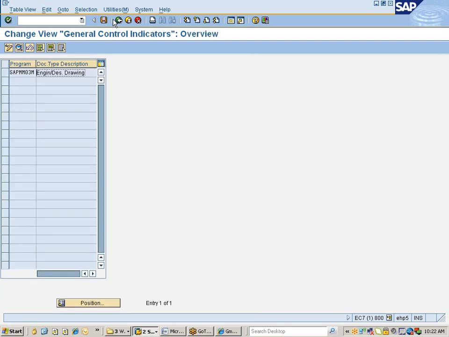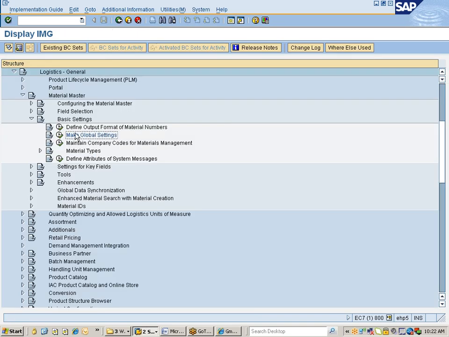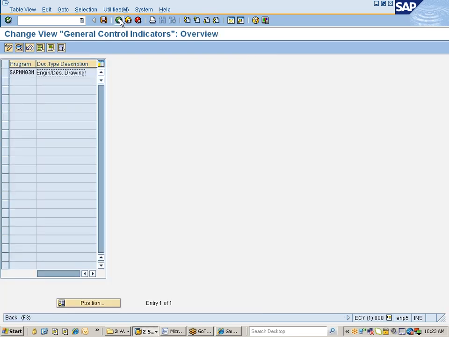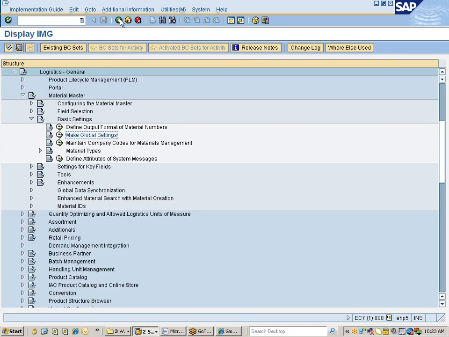Did we discuss this one? All right. If not, sometimes for some of the materials, especially the imported ones, you will get a drawing of the material or the component. Let's say you are importing from a certain vendor, you will get engineering drawings for those components. In case you want the document to be associated with the material, we use this one. But otherwise, it has no significance. That's the only requirement where engineering drawings etc. can be assigned to the material.